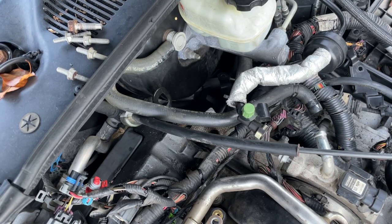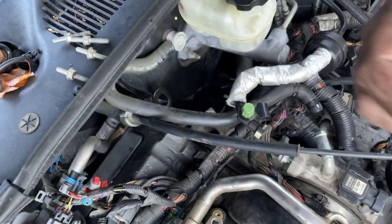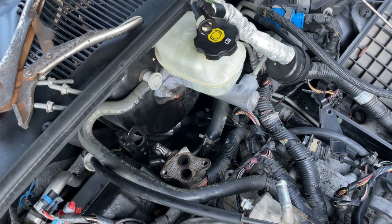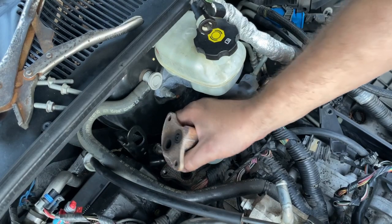We've got to put our EGR tube back on. I got the EGR tube straightened out — what I did was I used a deep tin socket stuffed down in the front of it on an extension, grabbed a regular hose clamp, and my electric ratchet, and tightened that hose clamp down as tight as I could get it — that rounded it back out. So I got it put back in the hole, got the bolt back in it, it's not going to leak.